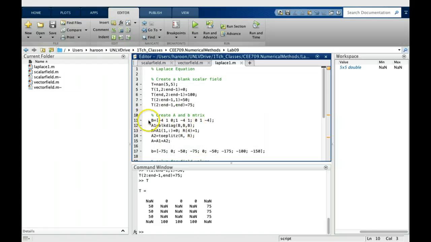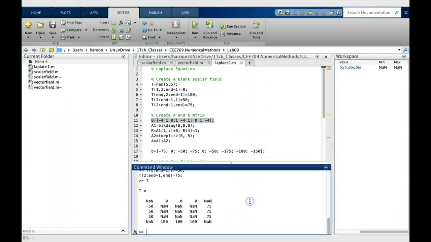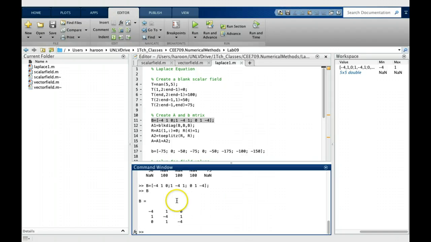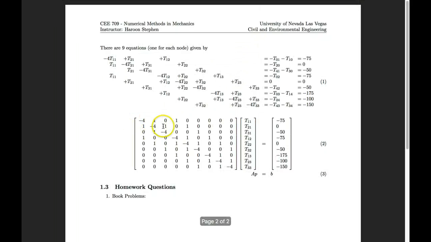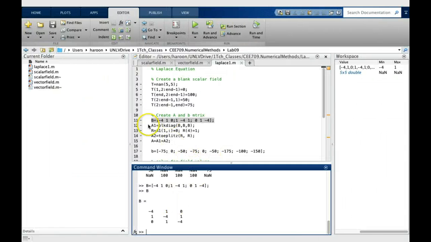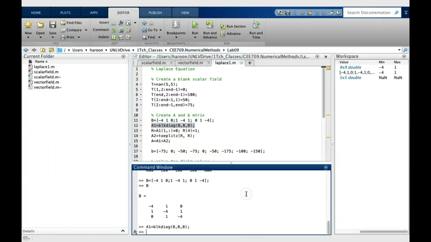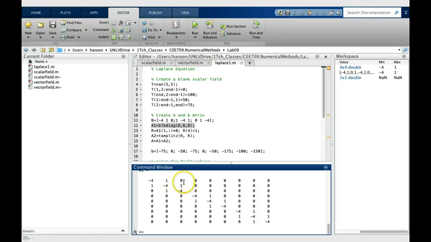First of all, I want to show you the block matrix which we have, B. This is repeated over here, 3 of those, 1, 2, 3, and so we create the A1 matrix, which is a block diagonal matrix. It's the blkdiag command. I have 3 matrices, the same block, which forms the 3 diagonal blocks.